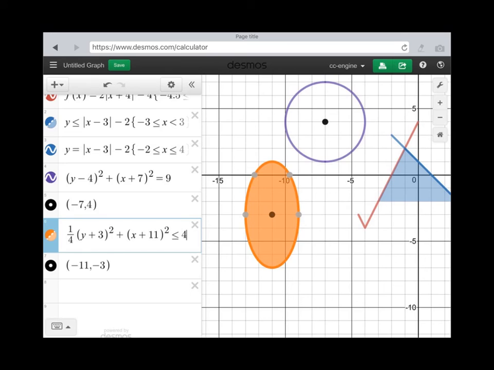Okay, so now I just want to show you the oval real quick. So you can see that I've shaded it by putting an inequality there, and also I've made it longer along the y-axis by putting a multiplier, a compression factor out here. So whichever axis you want it to change along, you can put some kind of multiplier out there. And so ovals are just the circle equations. It's the same exact thing. Again, I have my center point. I've located it appropriately in my equation, and I simply added a multiplier.